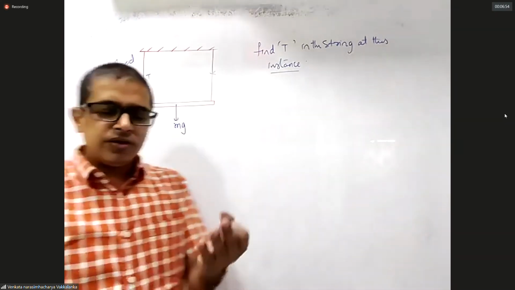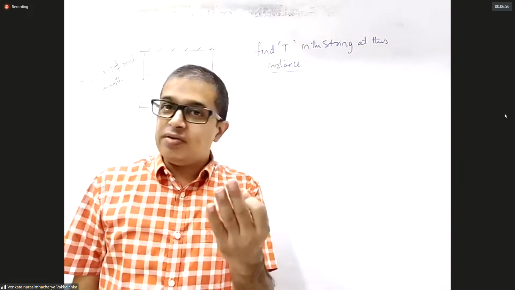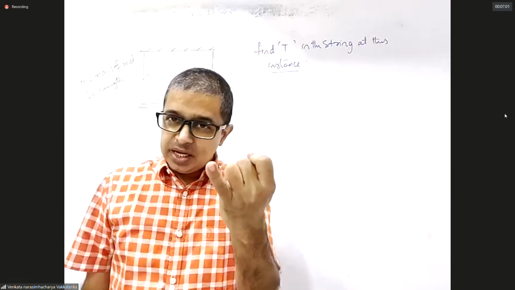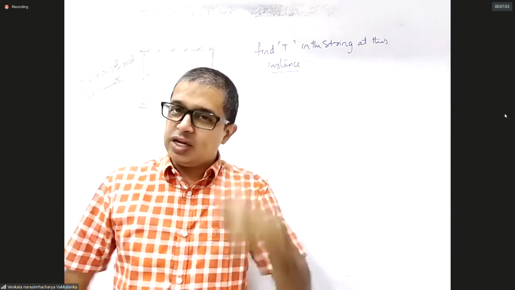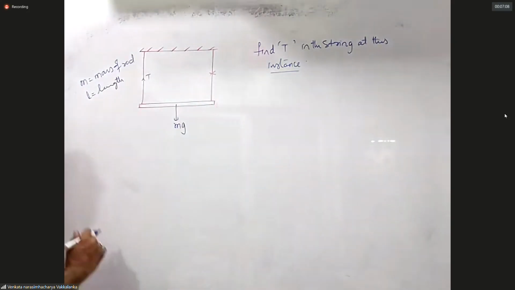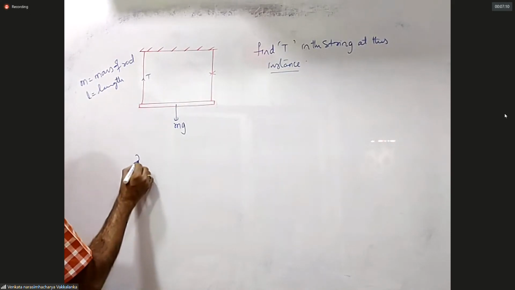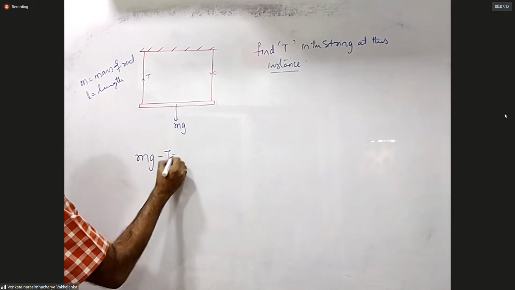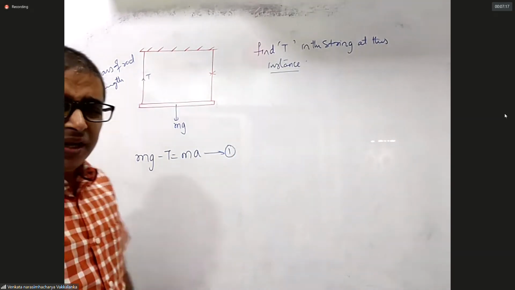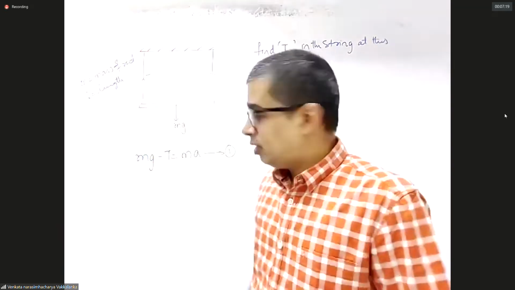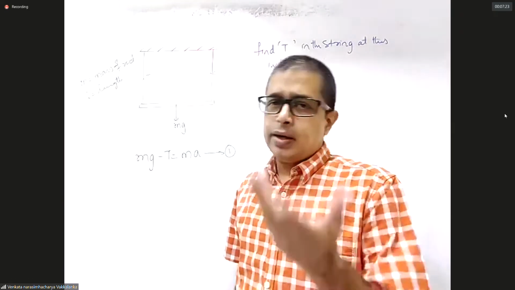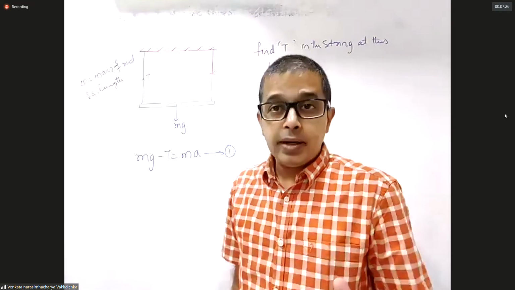So, what was the key factor we have decided that we will use for the next 10 lectures? Translational dynamic equation, rotational dynamic equation, constraint. Firstly, translational dynamic equation is mg minus T is m into a. Two very important points. Why didn't you take T minus mg is equal to m into a? I can take. Have no problem.